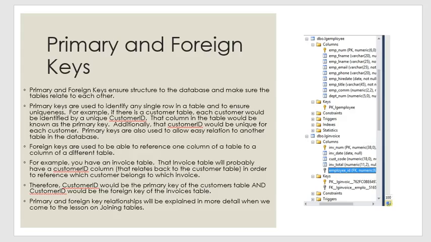This is where our primary and foreign keys come in, like I said with the customer table. The example I have here is employee to invoice. Now, you see the employee, the primary key is an employee number. That's going to uniquely identify the employee. Invoice is going to have an invoice number. That's going to uniquely identify the invoices. Those are primary keys.